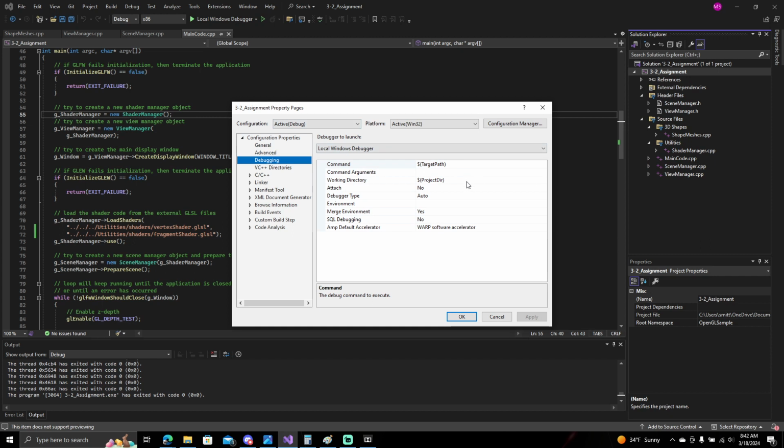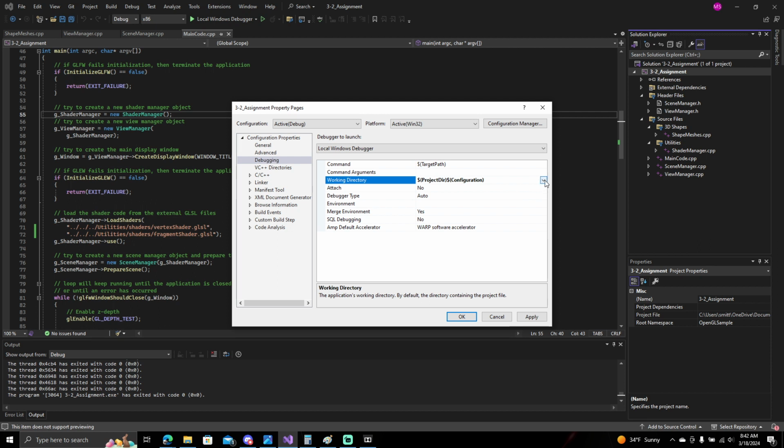We want to change the working directory to the debug directory. So what is that? Oh man, I think it's solution dir. I think project dir would actually work. Let's find out. Oh, Control Z. All right, well, project dir, so wipe that, and then $(Configuration).